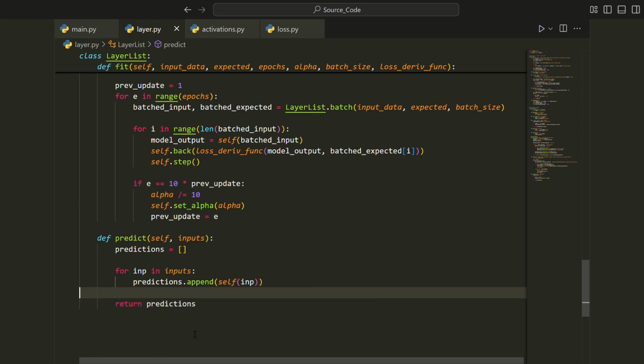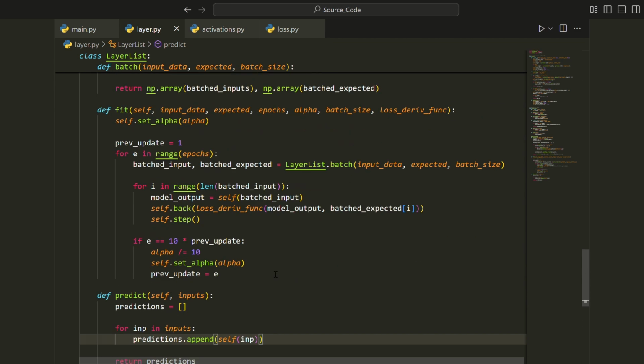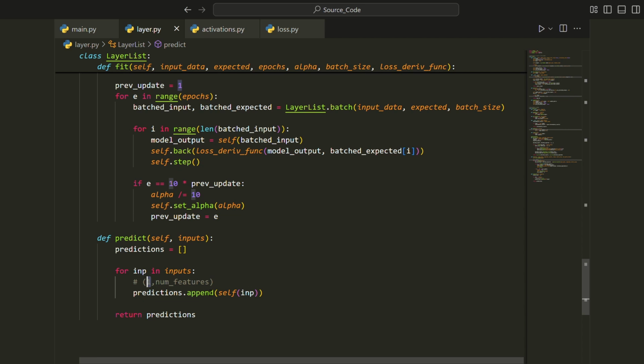One final thing that we have to keep in mind is that since we're using batching in our neural network, we need to ensure that this inp that we pass in the model in the predict method has a shape equal to 1, num features. But if we use this syntax, then this 1 will be missing and we're going to get a cannot matrix multiply error.